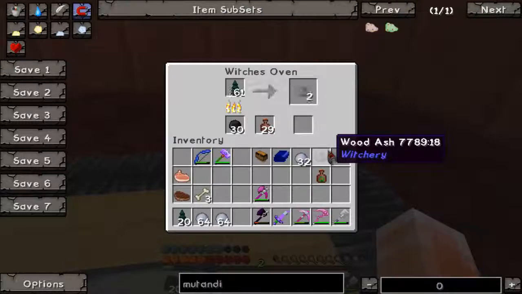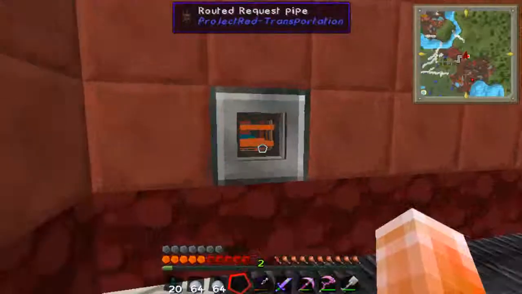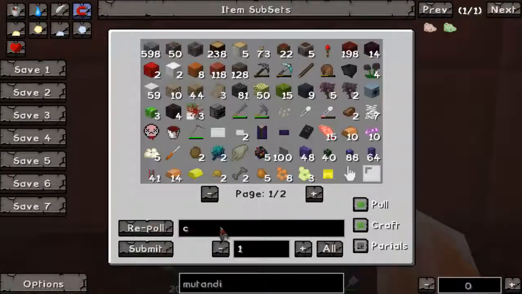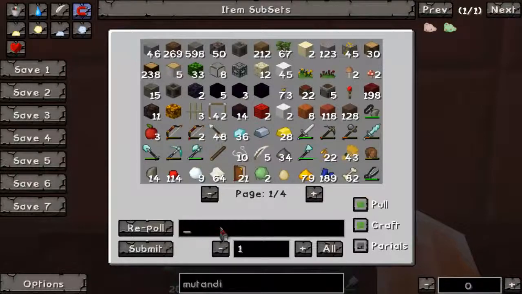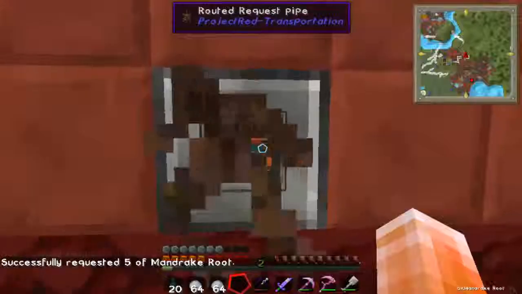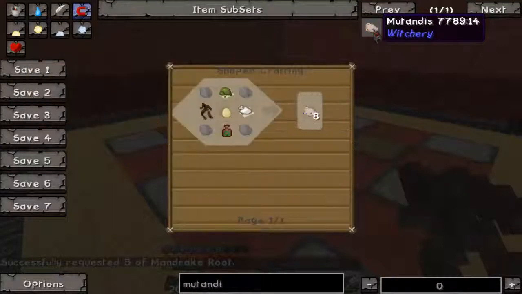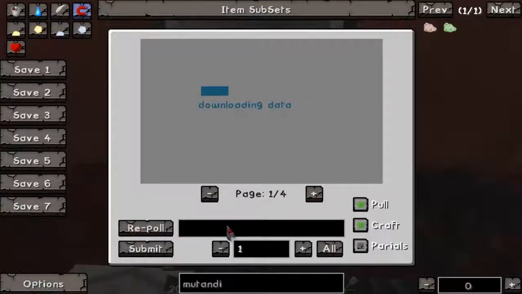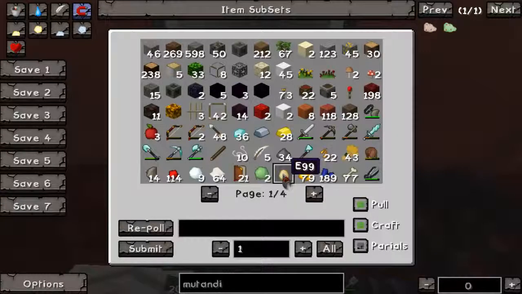So we shall leave that going, because I got 2 wood ash then, but I didn't get any hint of rebirth. Do we have any cactus? No, I do not. Oh. I've got everything else though. So I'll take some bones. Mandrake, see? There we go, what else did I need? Egg. Have we got egg? We must have egg. Surely we have egg.